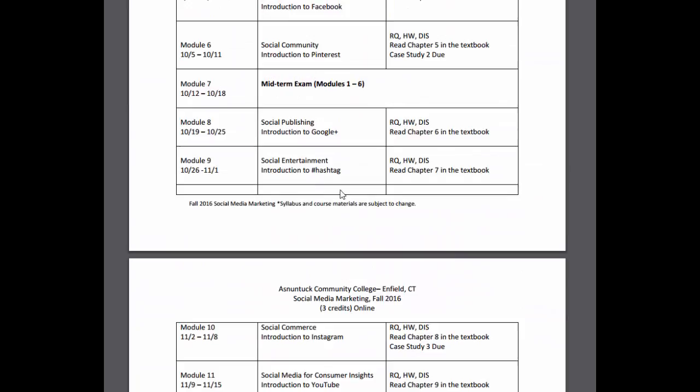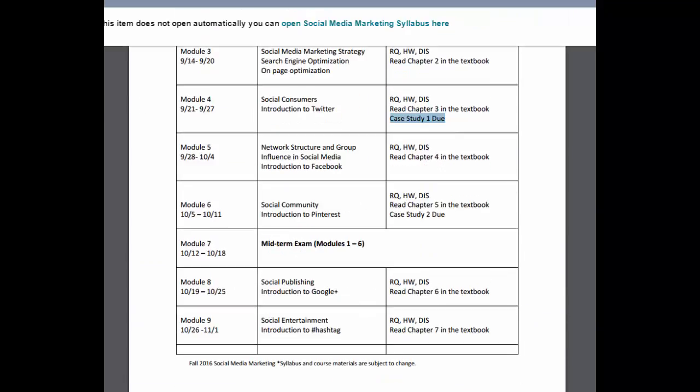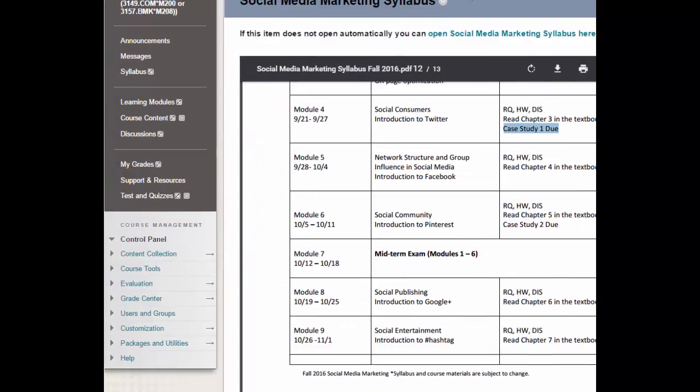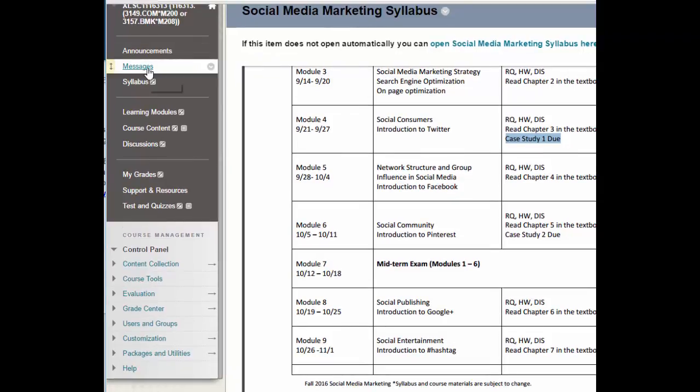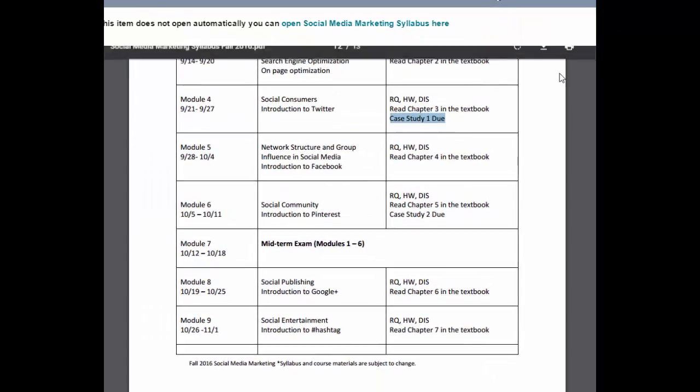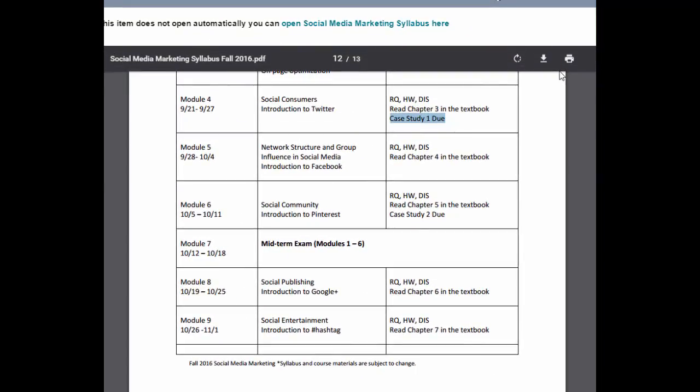Again, if you have any questions, by all means, reach out to me. And on the left-hand side of the screen, you can see there is a message button right here. You can reach out and you can just click that button and you can talk to me. My thought to you is, please do not click reply all when you are discussing your grades, or if you've got an issue that's just not working for you. That way, sometimes things should be left quiet and personal versus involving the entire class.